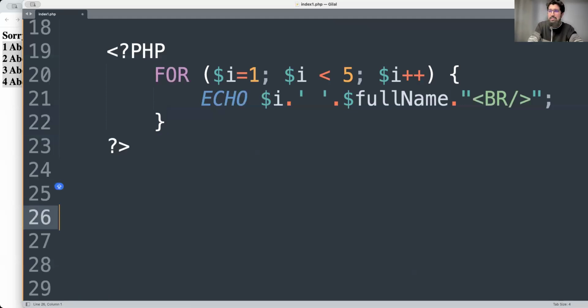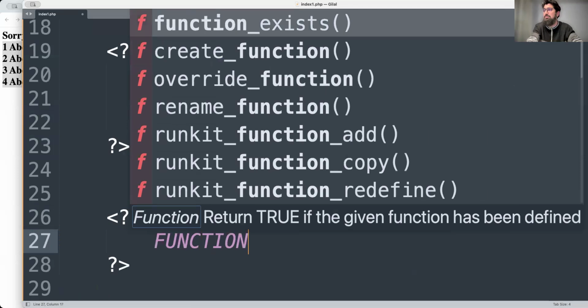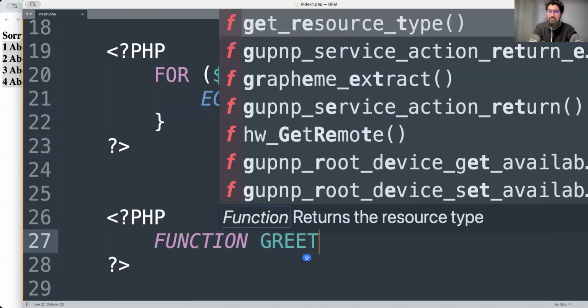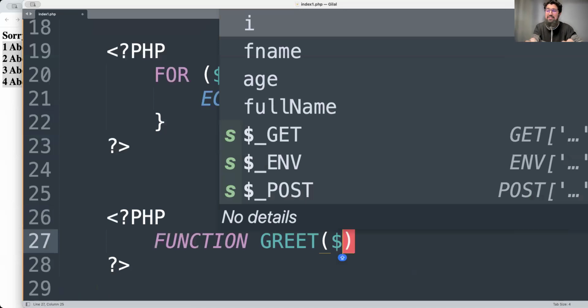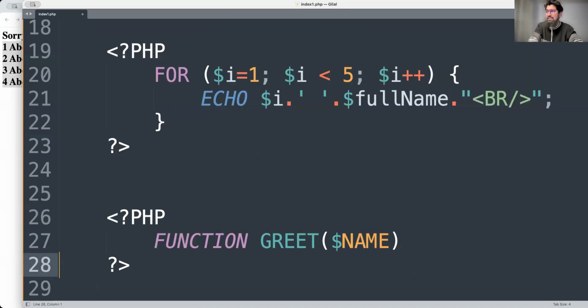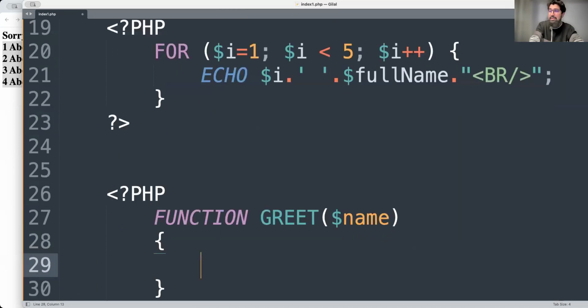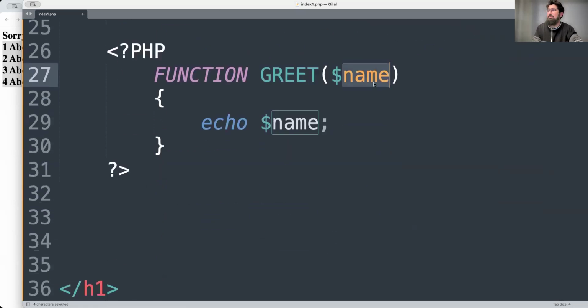Let me quickly tell you how you can make your methods or functions here. In order to write the functions, what you usually do is you write the keyword called function, then you can use any name. Let me not make it like this. This is better. So now this function usually will receive an argument, and that will be stored in a variable called name, and it will just print it out.